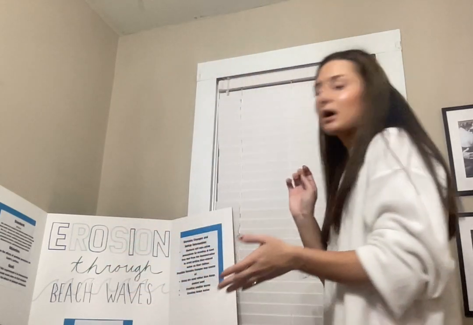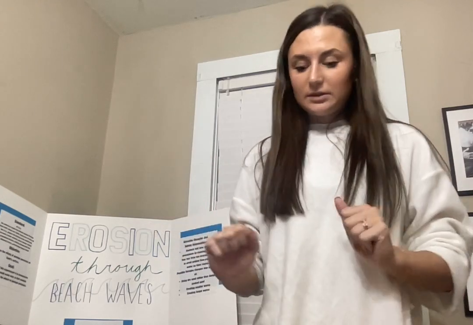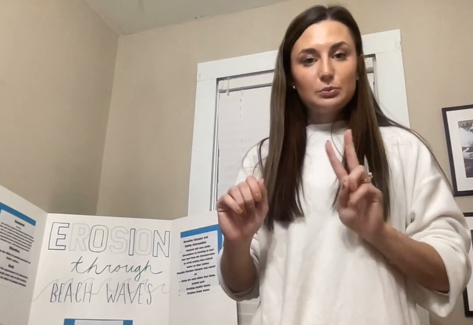So, just like what you guys just saw on the demonstration, when waves crash up on the shore at the beach, it actually takes sand out into the ocean with it. So this process is called erosion, and that is the process of some kind of natural force degrading away at a surface. So there are actually 2 processes that take place in this. First, we have erosion, and then we also have deposition that occurs later, and that is when the water takes the sand and drops it off somewhere else. But we will get more into that later.